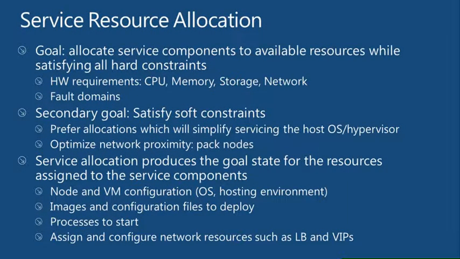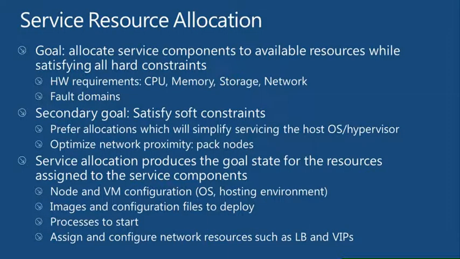When it's picking which servers to go to, the Fabric controller, it's not as simple as saying, is there space? Because there's some things that we've got as promises to you. One is that, well, if you've asked for a certain amount of CPU, a certain amount of memory, and so on, of course, we've got to be able to have a server that fits that VM. But also there's a promise we make to you about availability called fault domains, which I'll talk a little bit more about later. We've got to honor that. And then we've got our own soft constraints. We'd like to pack VMs. In fact, we'd like to pack instances from different roles that are part of the same update domain on the same servers, which gives you good locality and makes our updating of the data center faster.